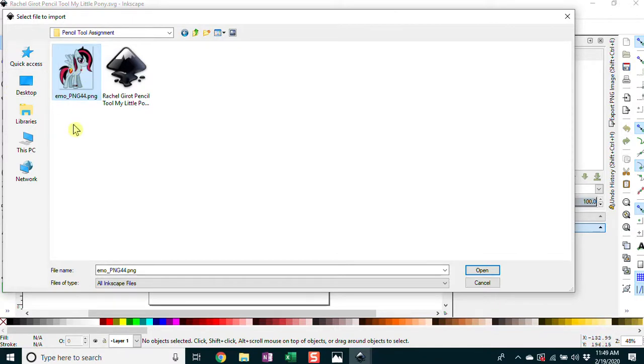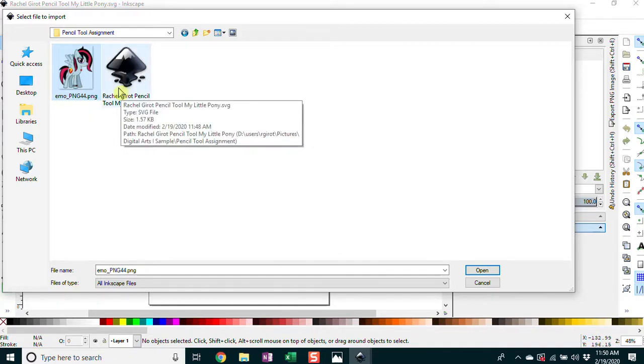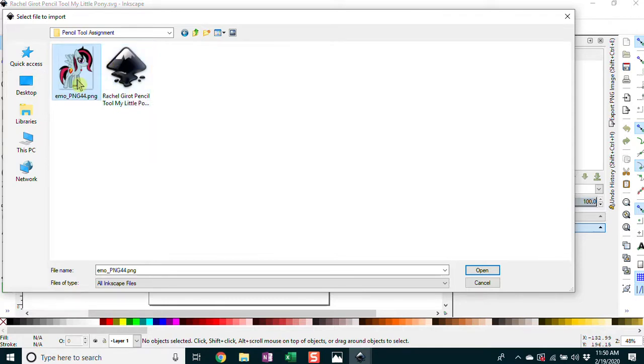Or if you drew something, you're just going to take a picture of it with your phone. You can email it to yourself, and then you can save it to your folder from your email. Okay? Does that make sense? Email it to yourself, open it up on your computer, save it or download it to your digital arts folder.